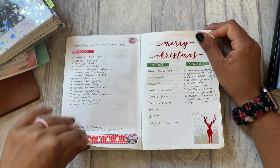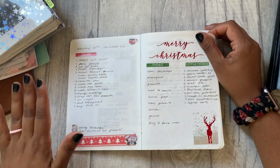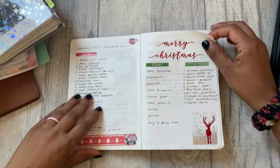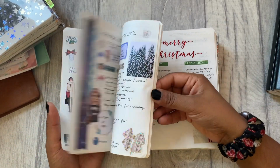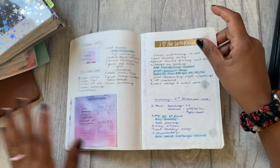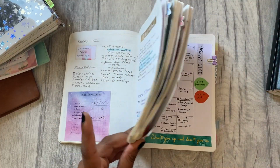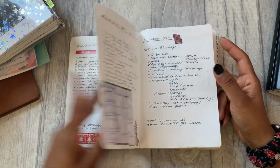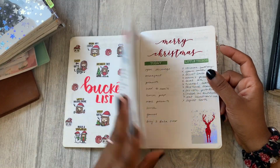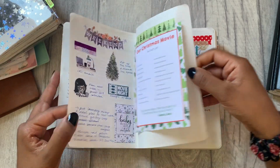But I just think, okay, let's just move on to the next page. I don't feel like I have to start a whole new book. Even if it's awful for months and months, it doesn't matter. I can look back on it and think, okay, this is something that didn't work for me. So I definitely do not start over. And there's always something good in there, even in the bad pages.